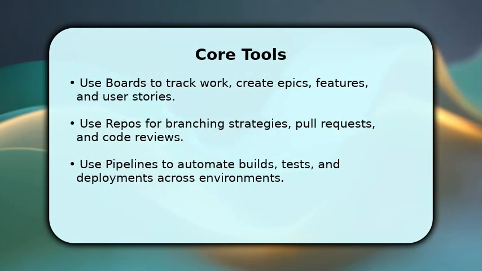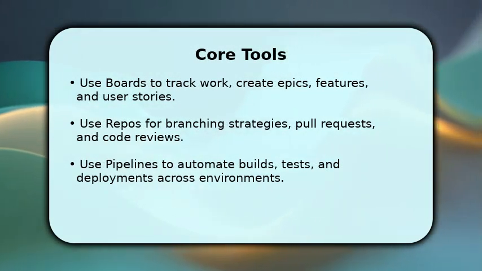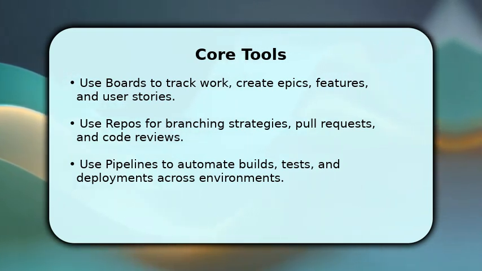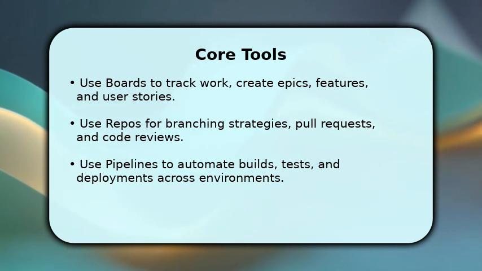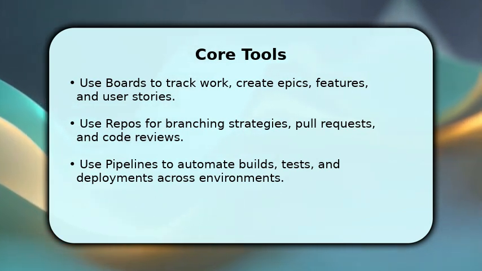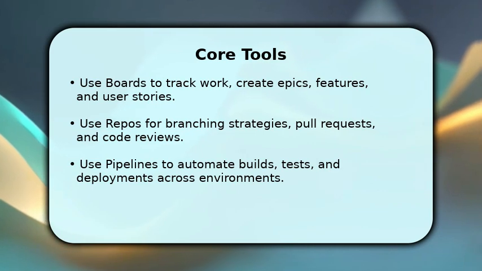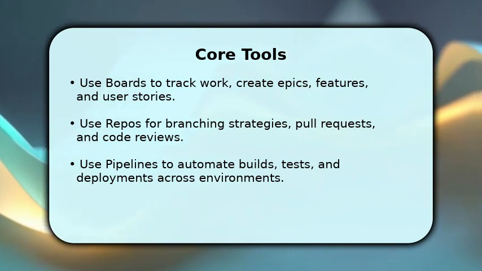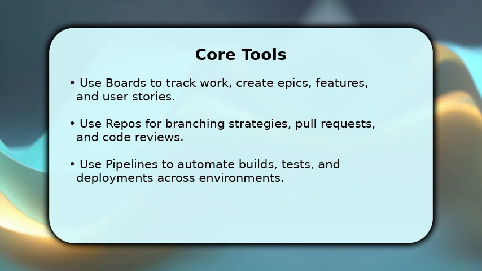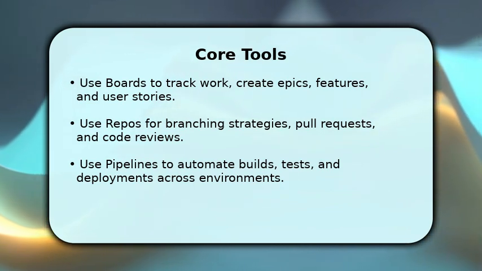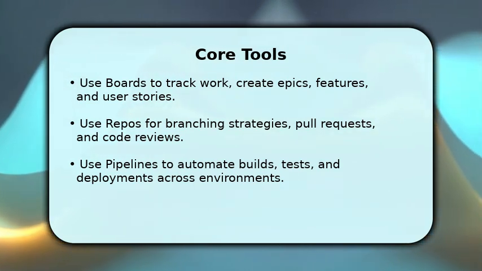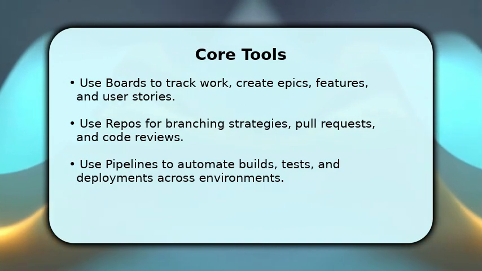I will walk you through the core Azure DevOps tools and how they fit together in a real workflow. Start with boards to manage tasks and plan sprints. Use repos with a branching strategy like Git flow and enforce pull request reviews. Set up pipelines to run CI and CD, include unit tests, and deploy to staging. Practice integrating these tools to streamline team collaboration and delivery.